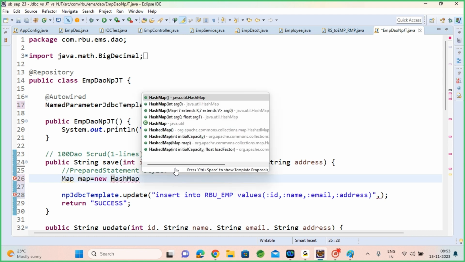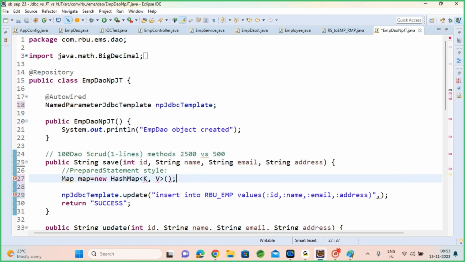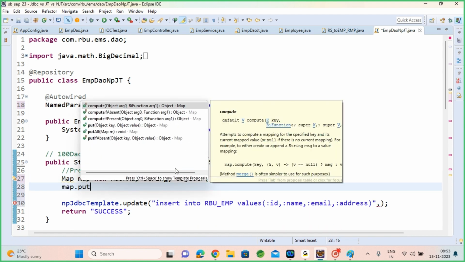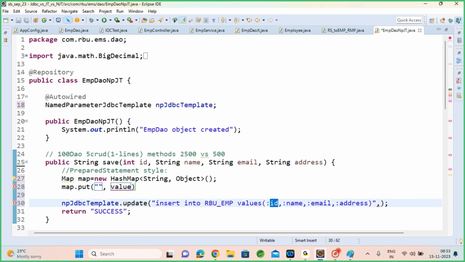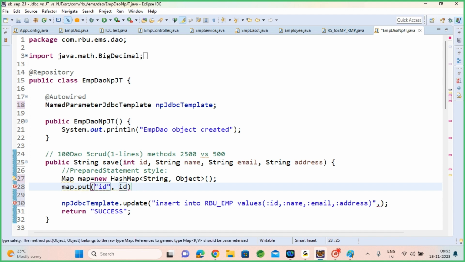Create a map, new HashMap. Via the map object, you should pass the key and value. So you can pass them with map dot put, all your keys and values here. So what is the key here? I am using ID, so use that key ID here. And what is the value?